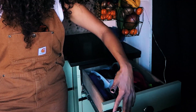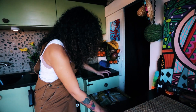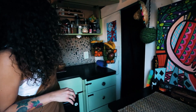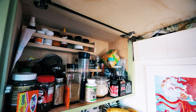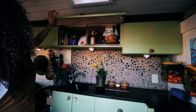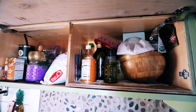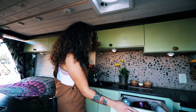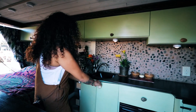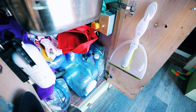This is where I keep all my forks and knives, scissors and stuff. This is where I keep most of the tomato sauces, most of the heavy stuff, the food, seasonings, little portable blender, spices, tea bags. There's some more storage — this is where I keep random food. I also keep some of my pots and pans and some cups in here. And this is where I keep the water tanks and then some extra spare water.